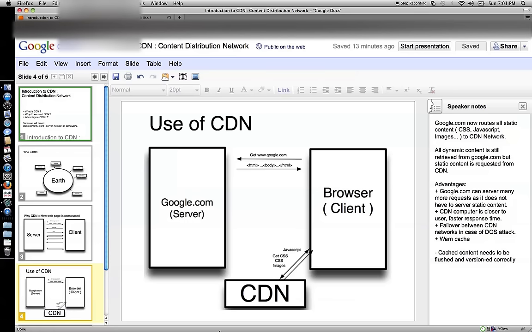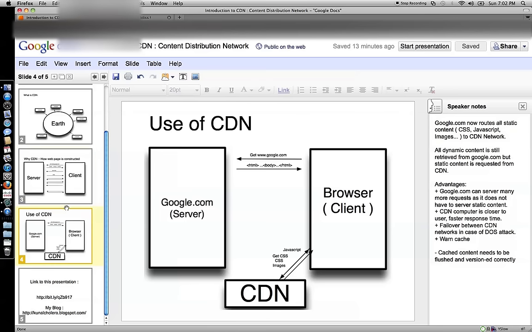But there's one thing that we need to be careful about when you use a CDN: your static content needs to be versioned. Meaning, let's say you change the static content. You don't want your browsers to use that old CSS and JavaScript. So what you do is on your server, you version all of this content, and then you deploy it to the CDN, and then it caches it. So every time you change the link, this has a cache miss, and then it requests the static content from the server, and then returns it back to the client.